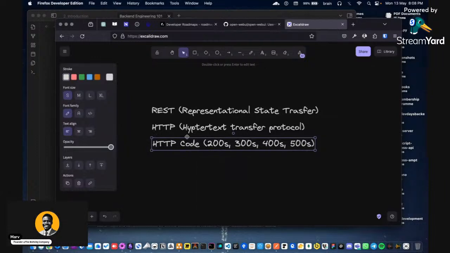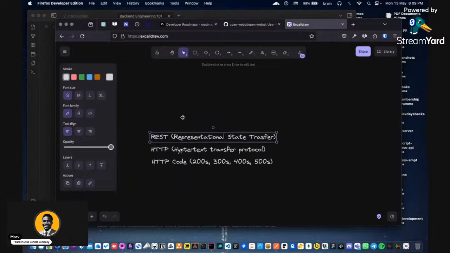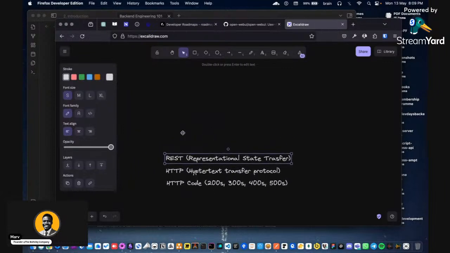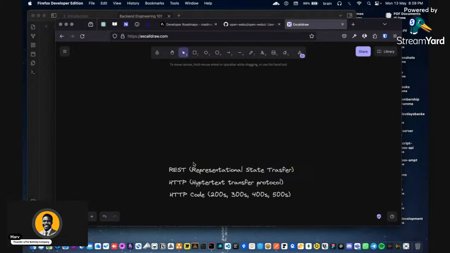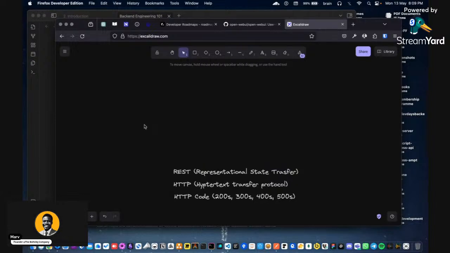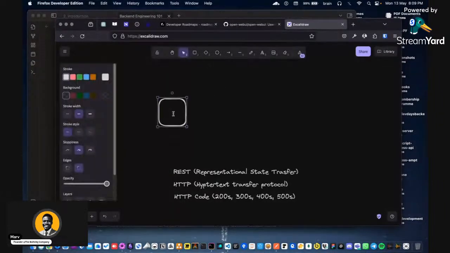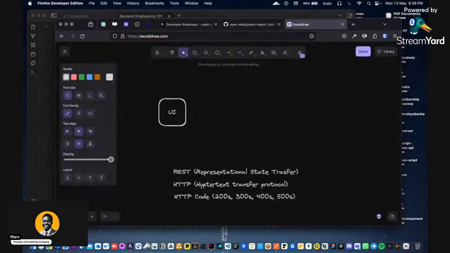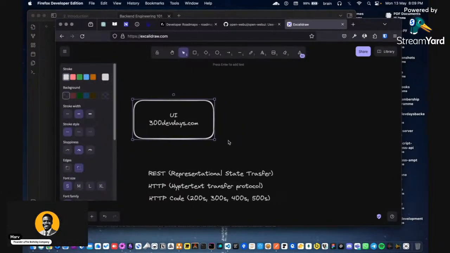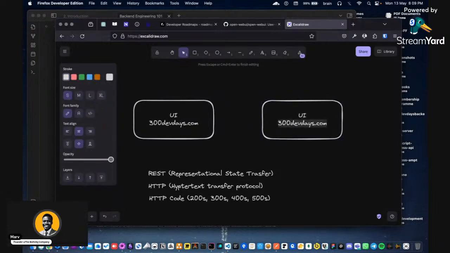Okay. All right. So when we talk about REST, I'm going to keep this very high level. I just want you to understand the concept here, right? When we talk about REST, we're basically talking about how you transfer data from one service to another service, how you communicate between services, right? Services can be your interface, maybe your, let's call it the UI. So say you build an application, right? Let's call this application 300devdays.com. Okay, and you are basically trying to communicate with an API service. Maybe we'll call it api.300devdays.com, and we'll call this the backend API.